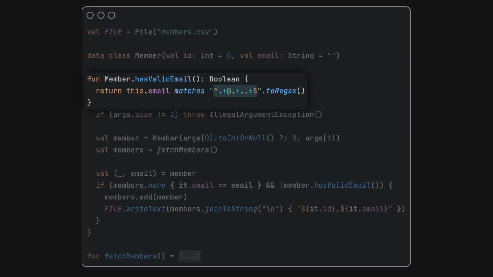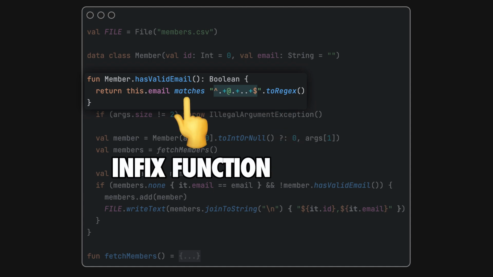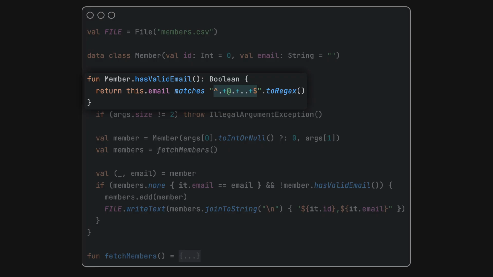Depending on your background, you might be familiar with the approach of extending classes or interfaces without using the inheritance mechanism. As I already mentioned, Kotlin is fully compatible with Java, and extensions are used heavily to augment and improve the Java standard library. You can see this in action here, where the Kotlin team extend the Java strings with methods such as regex. Another great dev experience addition in Kotlin are infix functions. These can be called without using periods or brackets, and I think that we can all agree that the resulting code looks much more like natural language. We'll review many more similar convenience features in this video, since they're a big selling point for Kotlin.